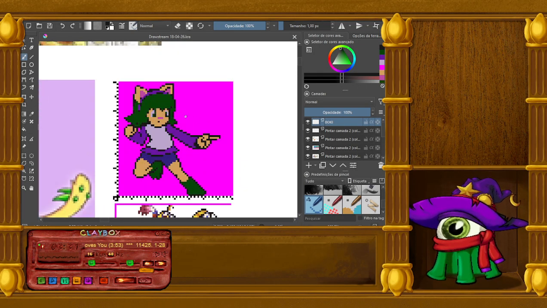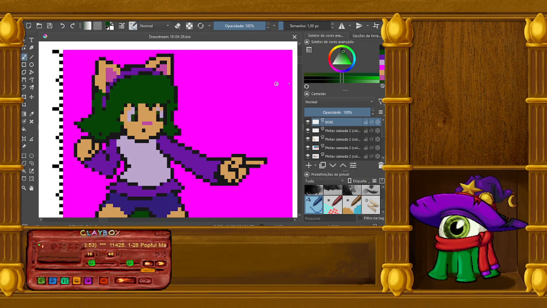So what we're going to do, we're going to use this color as a base and then think around what would be a better replacement for that if we're going to use it.